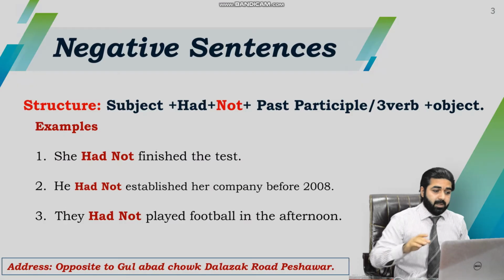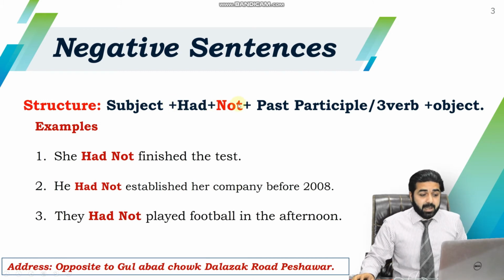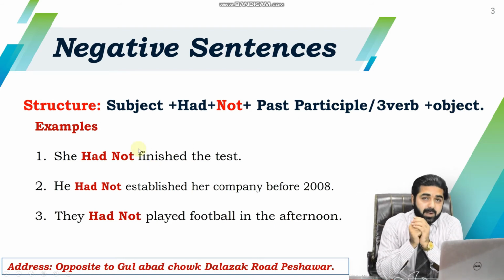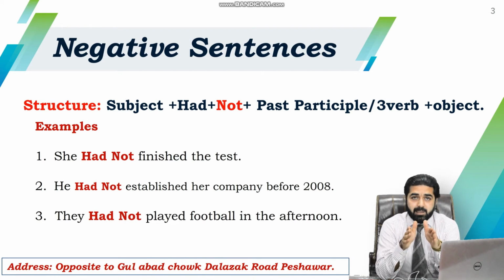Now we will go for negative sentences. अच्छा जी, negative sentences में आपने क्या करना है? subject लगाना है. subject के बाद had, had के बाद आपने not लगाना है. We already highlighted not with red line, क्योंकि ये extra है इधर negative sentences में, जिसको हम उर्दू में नफी sentences भी कहते हैं. उसके बाद आपने third form of verb लगाना है प्लस object लगाना है. अच्छा जी, affirmative और negative में फ़र्क ये है कि affirmative में आपने not नहीं लगाना, negative में आपने not लगाना है. कहाँ पर लगाना है? had और third form of the verb के दरमियान लगाना है, right? You will put not between had and third form of verb.